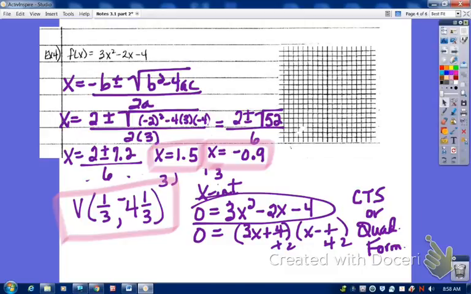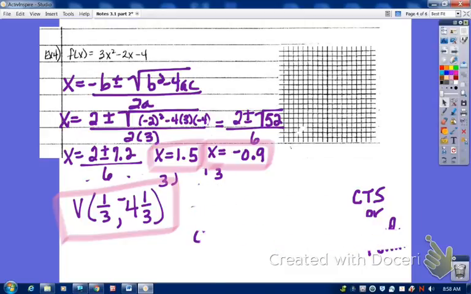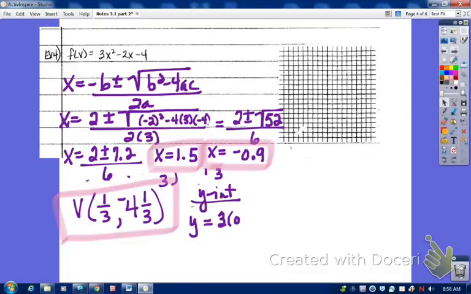Okay? Let's find the y-intercept. The y-intercept is going to be so much less painful. So go back to your original problem. Let's find the y-intercept. To find the y-intercept, what goes to 0? The x's. So this one is going to be oh so easy compared to what we just did. This time we have 2 x's. So you'll put a 0 in for both x's. You let all the x's in the equation go to 0. The y-intercept comes out to be -4. That's where you say, oh my gosh, thank you, that wasn't so hard.